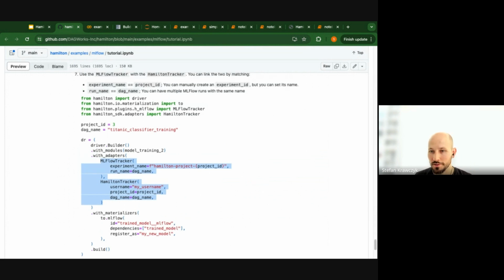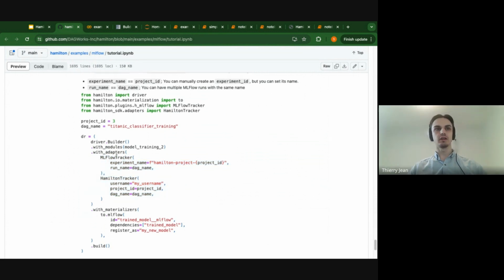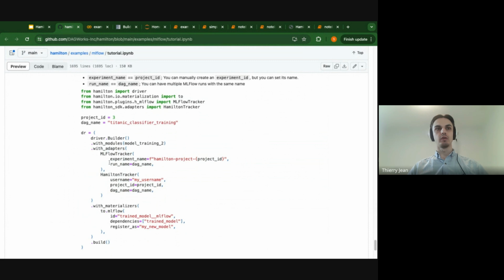Thierry, did I miss anything? No, I guess the only thing is that, as you see here, MLflow has the concept of an experiment and a run. The experiment is a group of runs, and a run is a single execution, and you can even have nested runs. And Hamilton has the concept of a project, and then a DAG that has a DAG name, and then DAG runs.